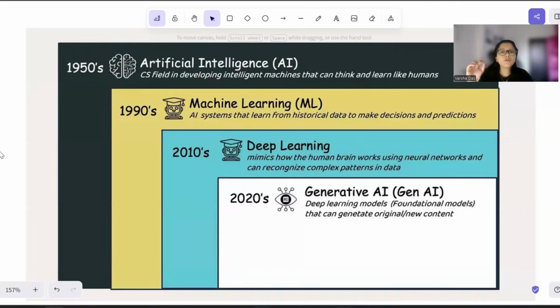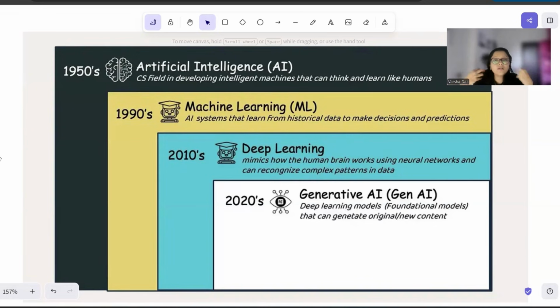So first of all, I want everyone to take a look at this image that I have on the screen. Because AI is not magic, it's not some superpower that just came out of the blue. It is important for us to understand the historical context, where we started from decades back, and where we are now. It's the outcome of all the hard work that has gone in for decades. We wanted machines, very consciously and intentionally, to simulate human-like intelligence. And that is where the field of artificial intelligence was developed.